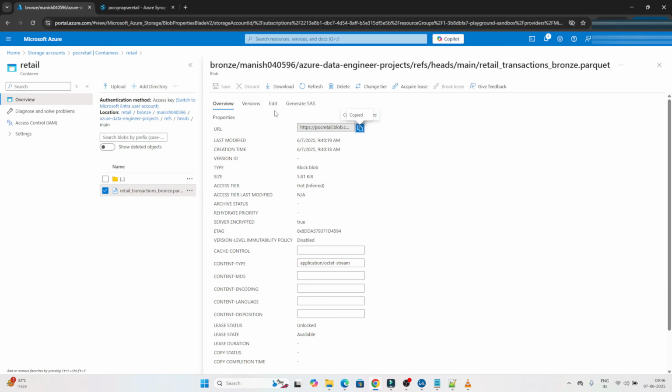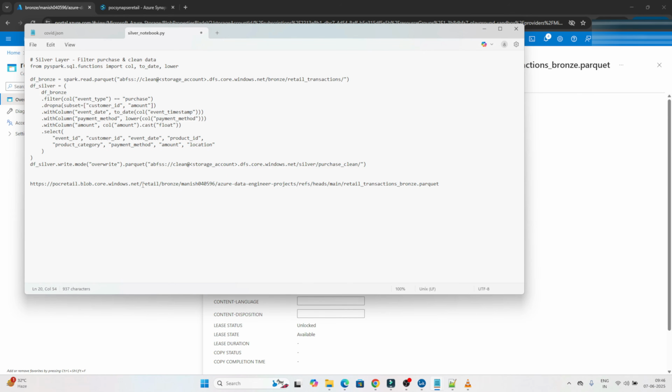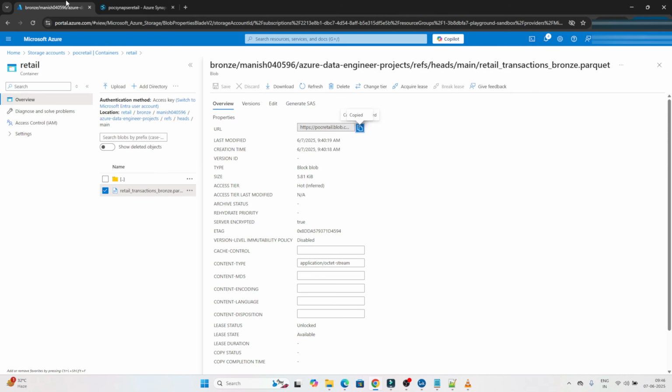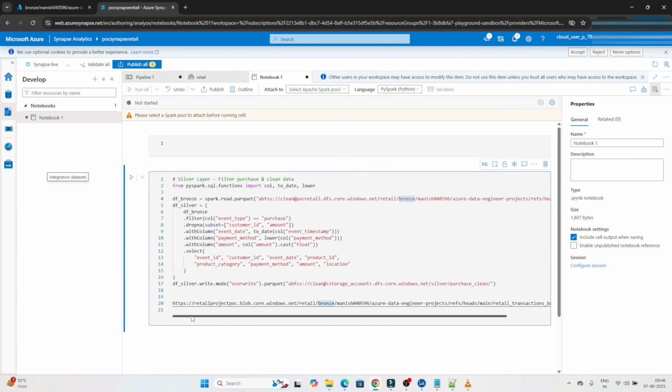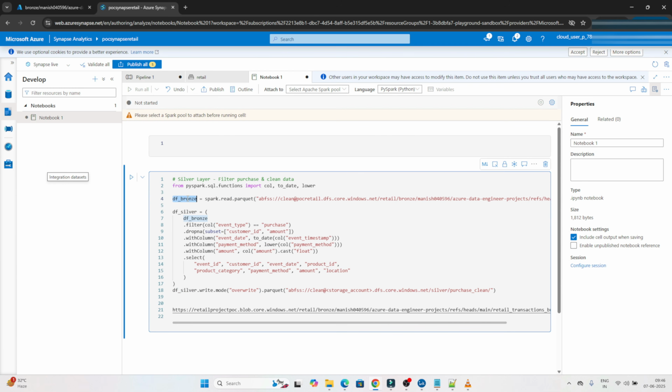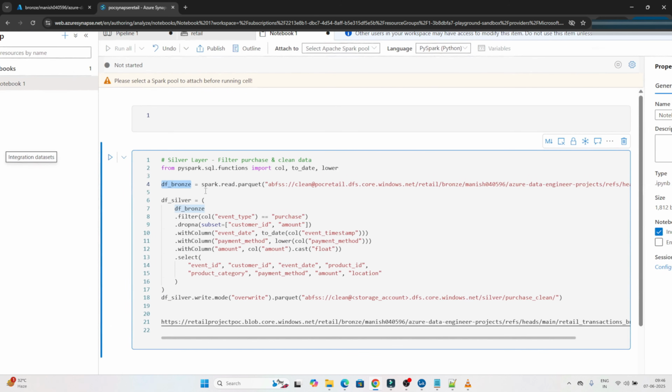Whatever location we have copied, whatever folder is available, till that folder you copy it and paste it here. That's how we are going to create one data frame. We will be able to read the bronze layer file. So one data frame we have created from the bronze. Once we are able to read this, we will test this also, but I am explaining the code. First we have created one data frame, where we are reading a file which is available in our ADLS location. So this is the code.